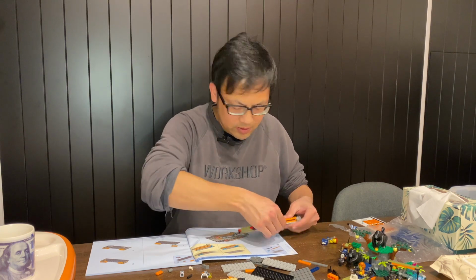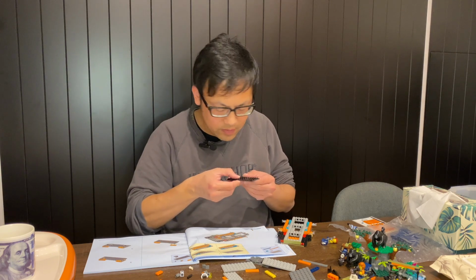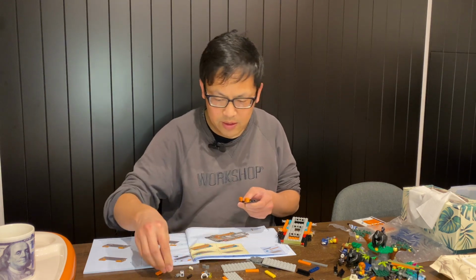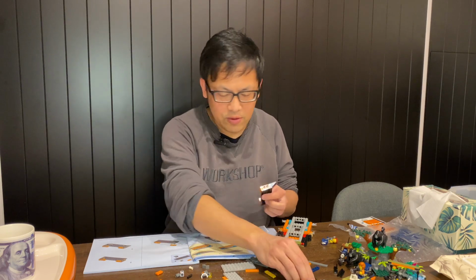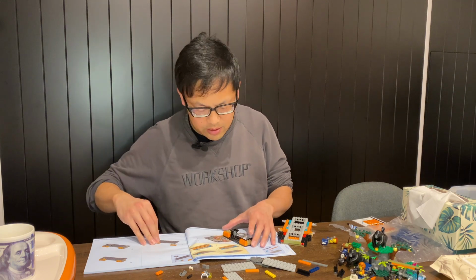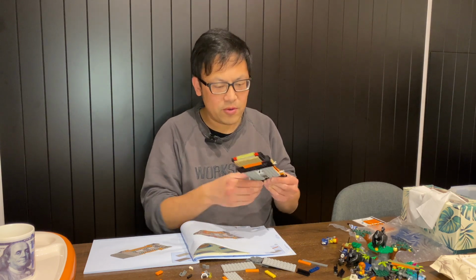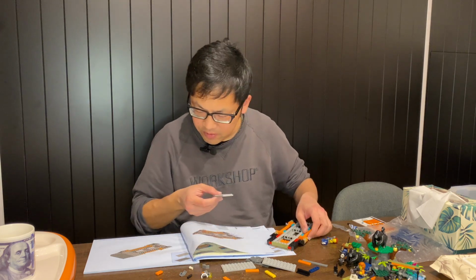All right. So here, what's next? And the next one, okay, will be facing this way. It's like a big bag of Lego bricks, but it's actually lots of big pieces, so it's kind of big, but it doesn't actually have that much. Most of the thing that slows me down again is that it's not really well organized, so it's just a little bit difficult to increase the speed of the build, and struggling to flip the pages of the instructions also doesn't help. But just by looking at the base and chassis, it's actually going to be quite a big helicopter, I would say.